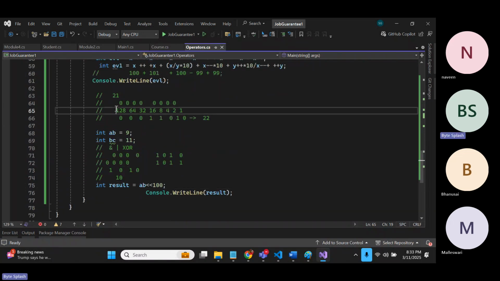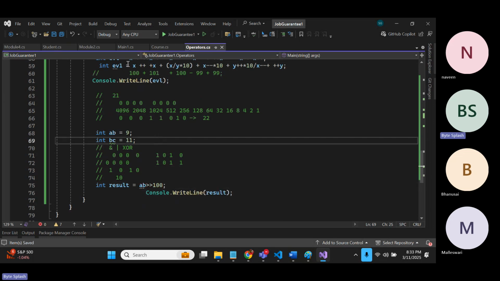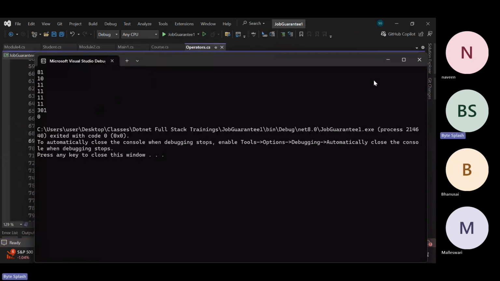See, the next value will be in powers of 2 only. 128, 256, after that 512 will be there. After that, 1024. You know why 1024. Again, 2048. Like that, it will shift. The next value will be 4096. It will go on. It will shift left bit and right bit, whatever it may be. Again, if I do right shift 100 times, it will become 0 or whatever it may be. Again, it will go in the reverse order.